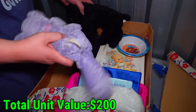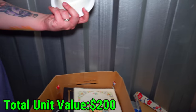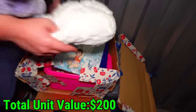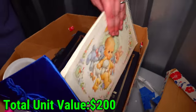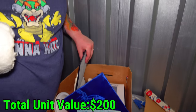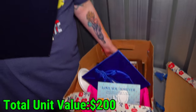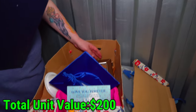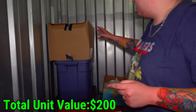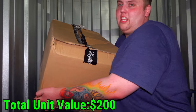There's a Blues Clues cup - oh that's what I meant to say - a graduation hat, a baby book. I don't think I've ever bought a storage unit with so much personal stuff like pictures and things. This is literally pictures all the way down underneath too - once again we're gonna leave it behind. This is another Journeys box, and last time the Journeys box had a lot of cool stuff in it. Let's see if we can get lucky with Journeys twice.